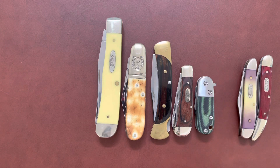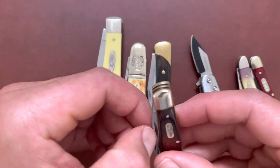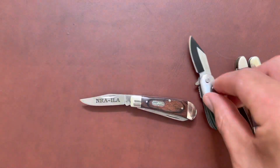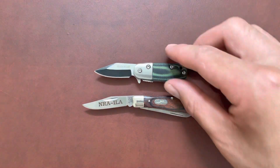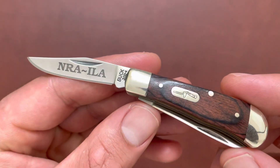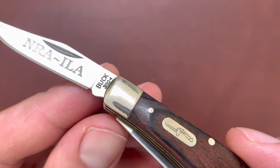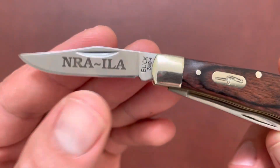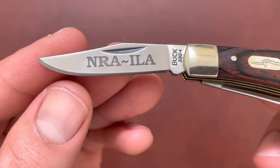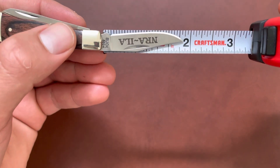The Tadpole is ever so popular but still a little smaller. I just wanted to show you how small this knife was because I was shocked — it's tiny, but a well-built knife for sure. This one is the NRA version, an advertisement knife. This is a 2006 production from that blade stamp, but nice clip point blade.